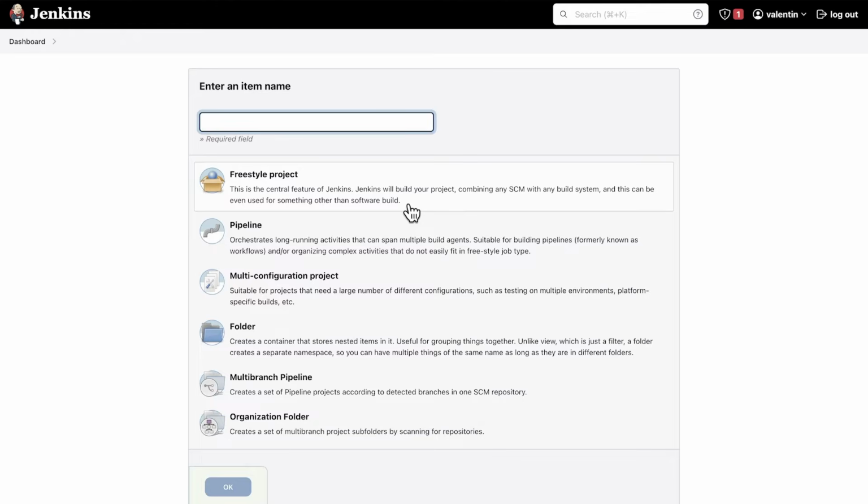And in Jenkins, there are different types of jobs that we can create. We are going to go ahead and create what is called a freestyle project. I'm going to show in a second exactly what that means. So this will be our hello, and I'm going to add also here freestyle so that we know that this is a freestyle job. So after we have given this job a name and have selected the type, let's go ahead and click on OK.